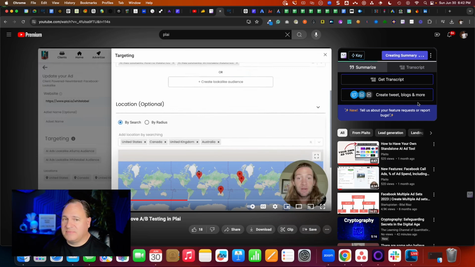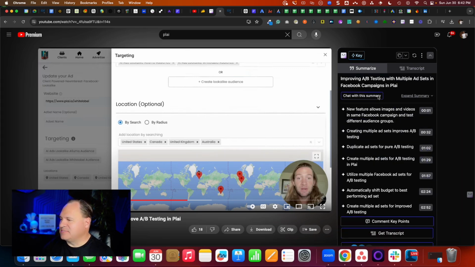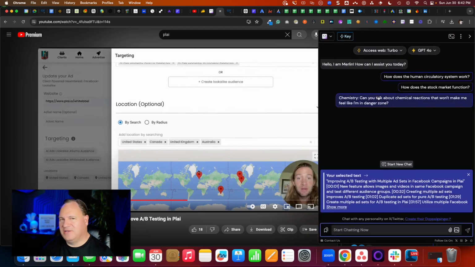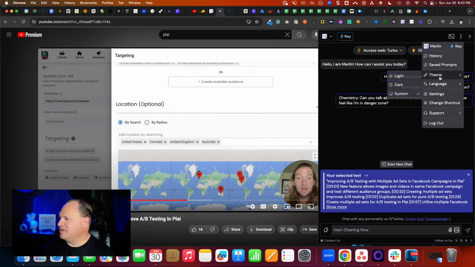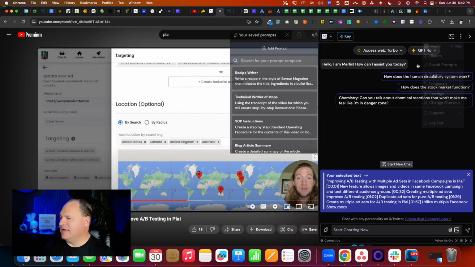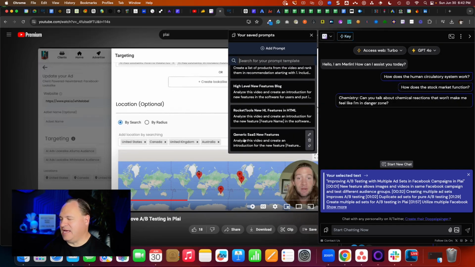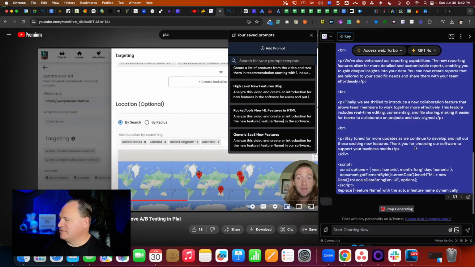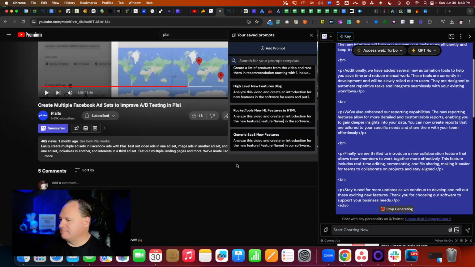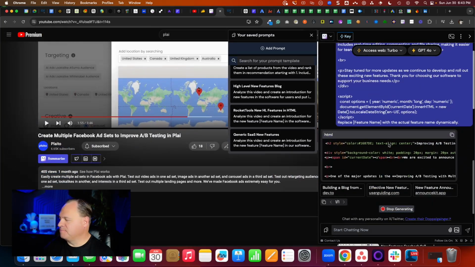And this time, this prompt may not work as well because it's not as specific for an individual. It's a generic prompt, but we built a prompt over here that's for any kind of generic SaaS. And so here's a generic SaaS new features prompt. So we click send, and it doesn't take very long to start to generate the content. So let's see what we got coming up here.